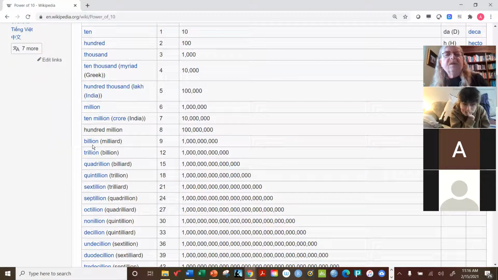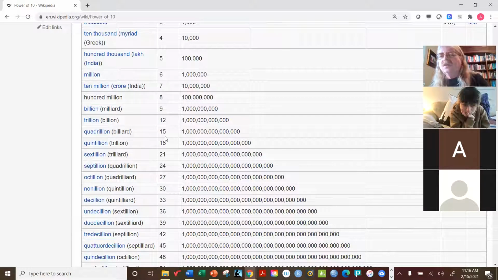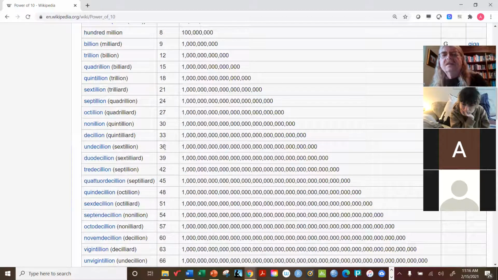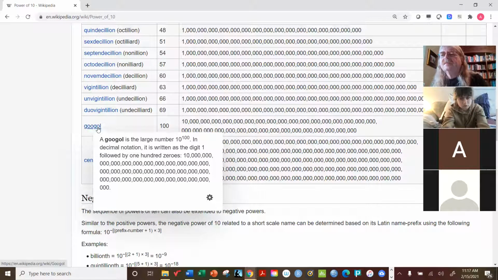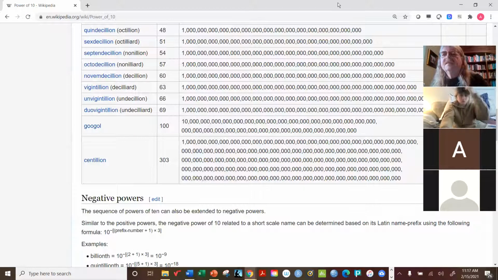Okay, so 9 is a billion, 12 is a trillion, 15 zeros is a quadrillion. 18 is a quintillion. You see, it goes on and on and on. And if we keep going, watch what we're going to find. Google is 1.0 times 10 to the 100th power. In other words, 100 zeros after the 1. Does that remind you of something you've heard of? That's correct. And in fact, the company name is actually taken from this word. They changed the spelling to make sure that they could copyright it. And before you know it, their brand name is called Google. But they took it from the number googol, which is 1.0 times 10 to the 100th power.